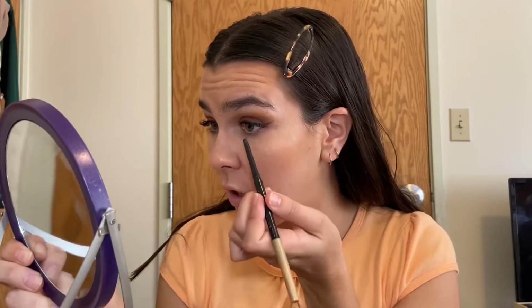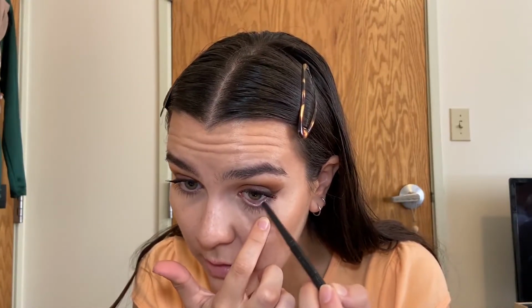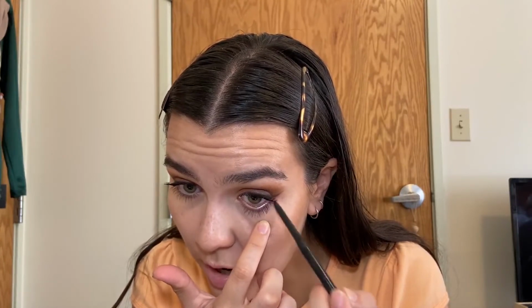Okay everyone, mascara and eyeliner is done. So now we are going to just pop some eyeshadow and eyeliner on my lower lash line. When you're putting eyeliner on your waterline, you want to make sure that it's as close to your eyelashes as possible and not actually on the waterline, because that's when it comes off. I think that's why sometimes I can't get it to stay on, because it's not fully secure on there, because it's on the watery part of your eye.